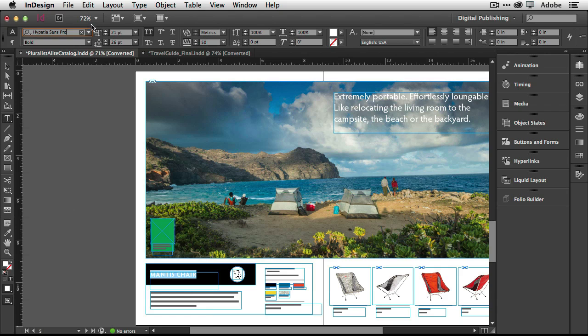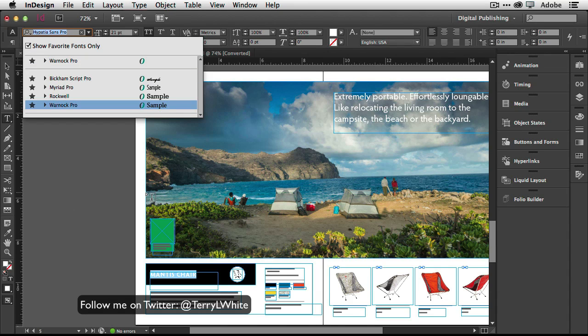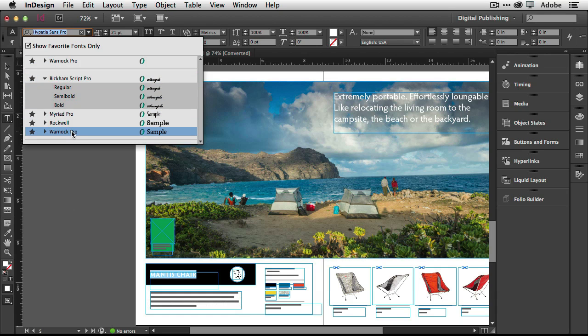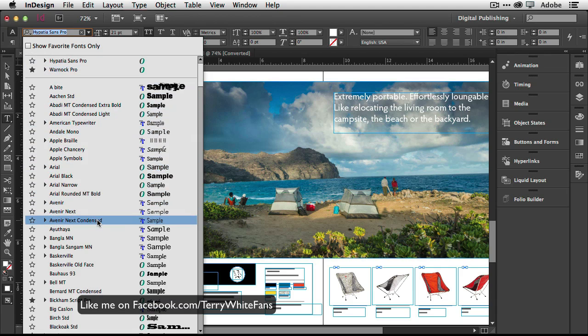And now what I can do is click out of the menu. Let's say I want to grab one of my favorite fonts. Well, I can just go ahead and say, only show me my favorites. Quickly and easily, show me just the ones I like to use all the time. And I can, again, twirl them down to get to the various styles. But that shortens my font menu and shortens that list of choices to just the ones I like to use the most, or for a particular client. So great to have the ability to say show favorites whenever I need to not see the mile-long list of fonts and just get to the ones I want.